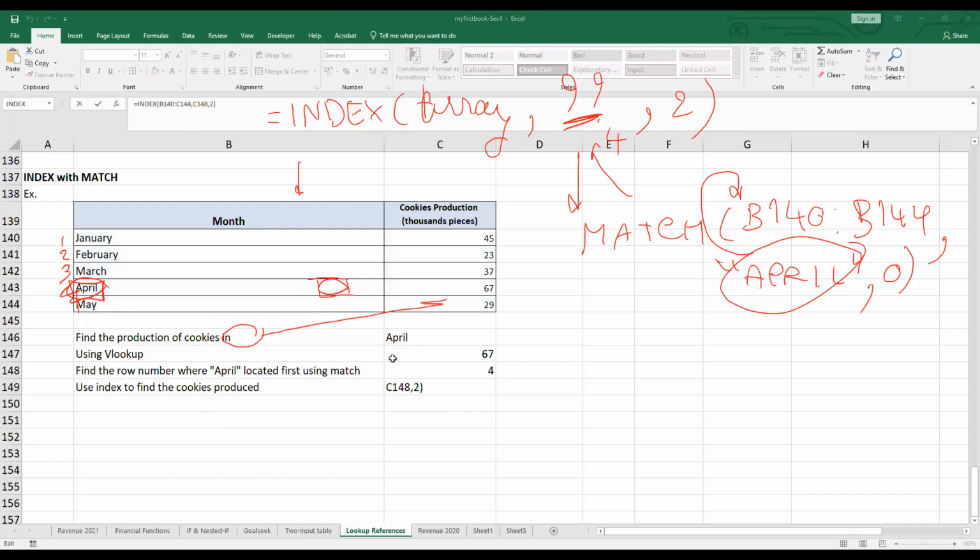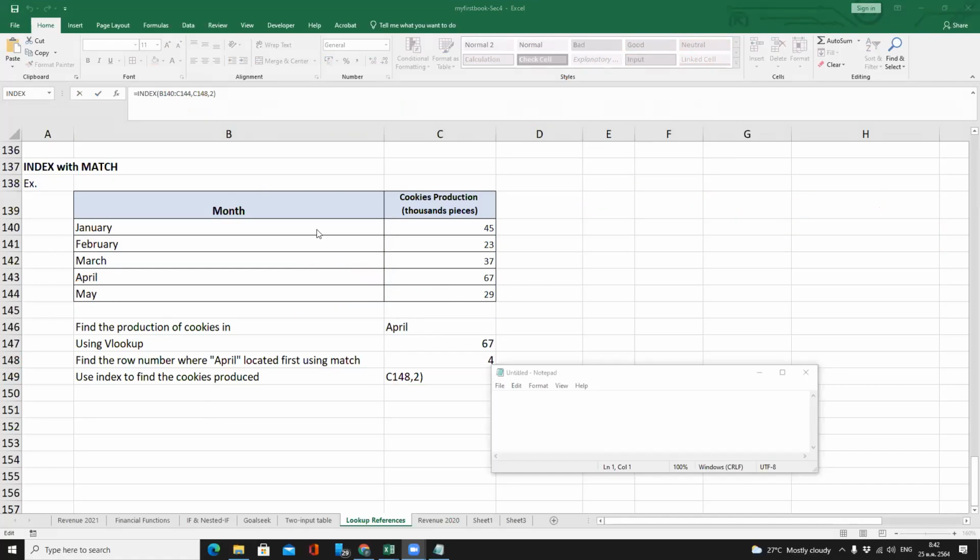Now, I will combine these two functions together. I'll use match inside the index function. It should look like this. Okay, I just put the index inside the notepad first, and then I copy the match function.